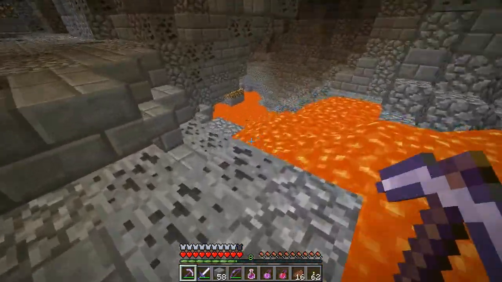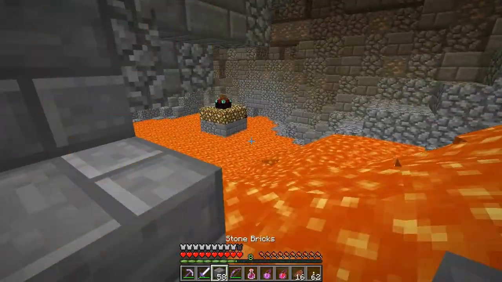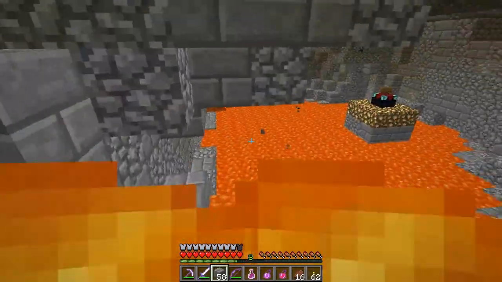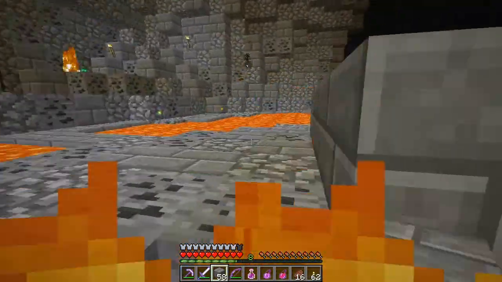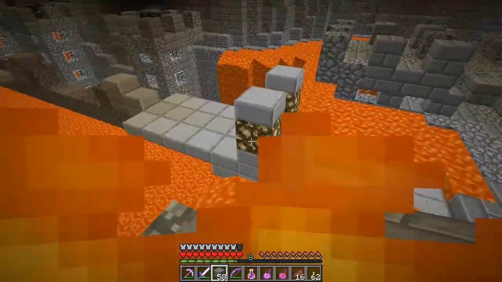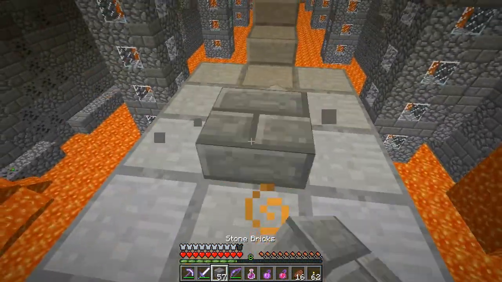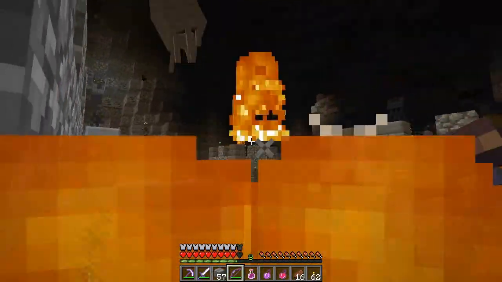Oh! Well, hello there! What do we have down here? We've got viruses for a while. No. Well, we already do have an enchanting table, so going down here is pretty much just a waste of time at this point. Let me see if I can. Can I get up? Oh no. There we go. Oh! Someone's got some punch.